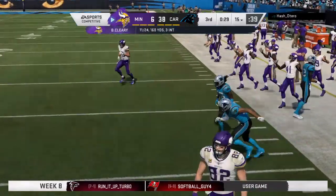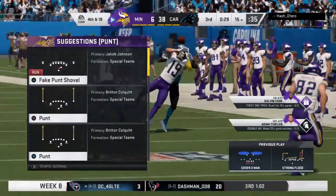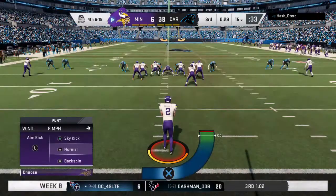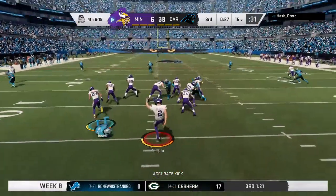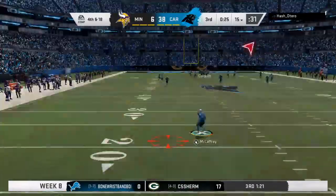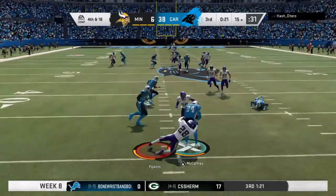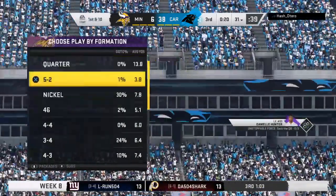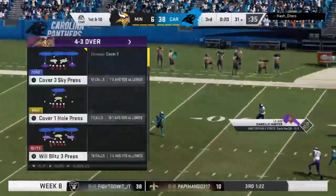Now a 3rd down throw, but it misses the target, incomplete. They went with the dime look that time on defense, just flooded the field with defensive backs, blanketed everyone, took away all the passing angles, thus the incompletion. And this is away. It's a high kick, and he got all of it. Taken in at the 22. So possession goes over here on the punt. And possession will switch hands, 1st and 10.